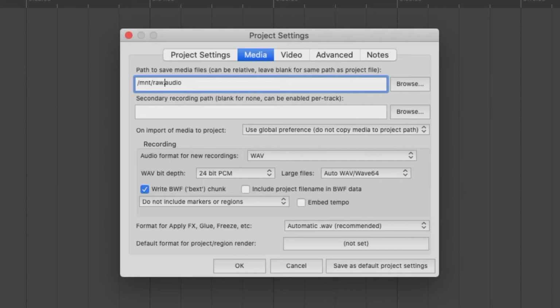Instead, we could do something like this. We could kind of look at, but it looks like this, right? This says, okay, there's going to be a project folder. Inside the project folder, there's going to be a control file, a .rpp file, and then inside that project folder, we're going to have two separate subfolders. One's going to be called raw audio, where the media files, the WAV file and the repeaks file, are going to go. And then there's going to be another one called renders, which we're going to get to in a future video in this sequence. For now, let's just keep it at raw audio.